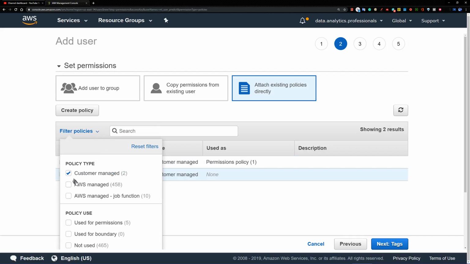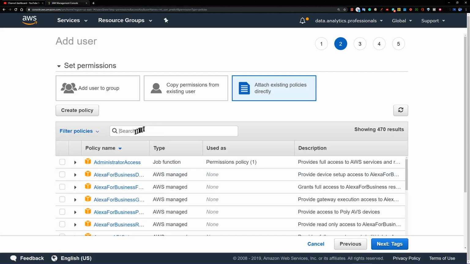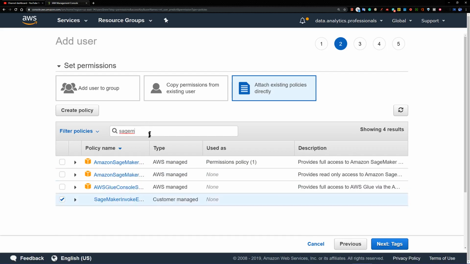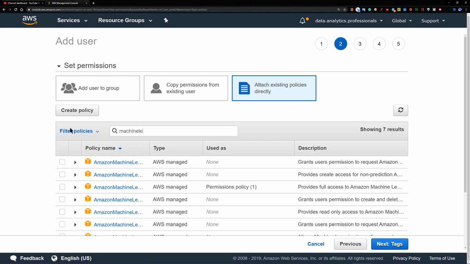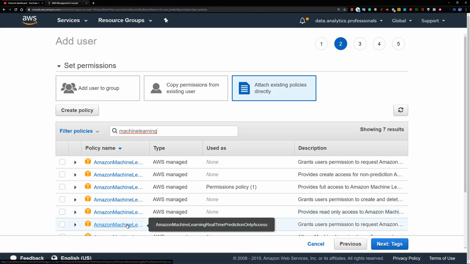Okay, it's still showing me the same thing. Sagemaker. So Amazon Sagemaker full access. We need machine learning access. Machine learning. So Amazon machine learning read only access. We need real time.